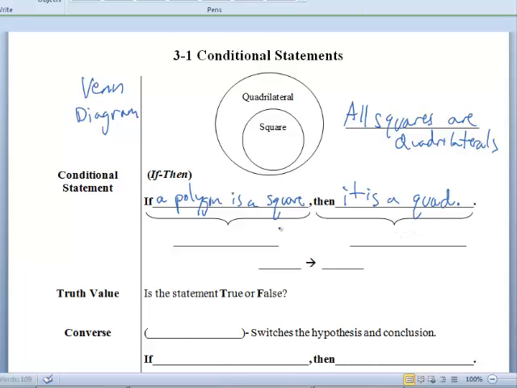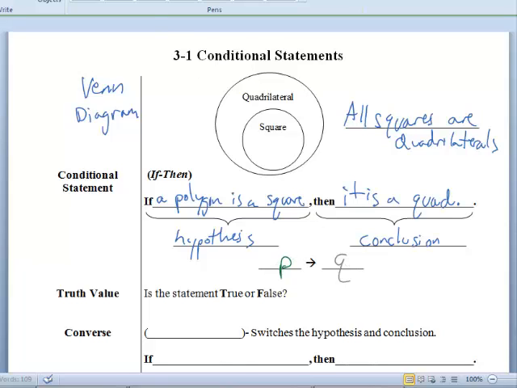There's two parts to a conditional statement. There's the first part. We're going to call that the hypothesis. And the last part, the then part, is called the conclusion. Very similar to what you guys have in science. And then we have ways to abbreviate this even further and use symbols with that. So that's what our lines with arrows are for. I can abbreviate the hypothesis with a P, and I can abbreviate the conclusion with a Q. So this is read, if P, then Q.